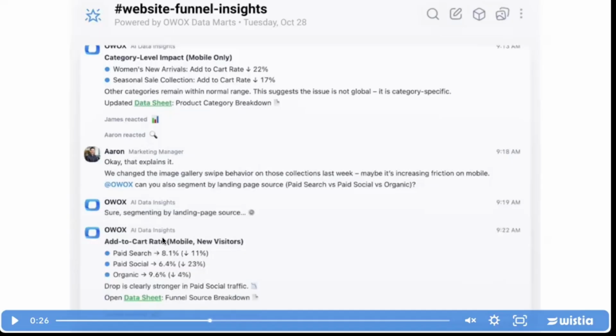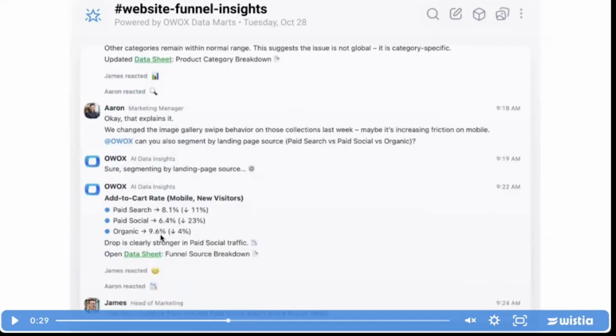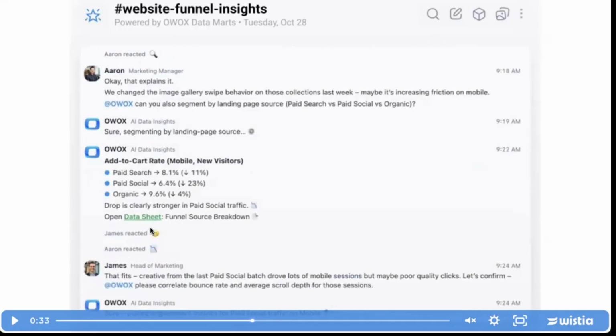And from the previous case, we've learned that there should be different angles to understand what happens with the data. So we ask an additional question. Maybe there are dependencies when we look at the segment and figure out what happens with the traffic sources? Do they reflect this in the same way, or maybe a single channel does this job? And we can see here that yes, there is a massive drop for paid social compared to the past week.